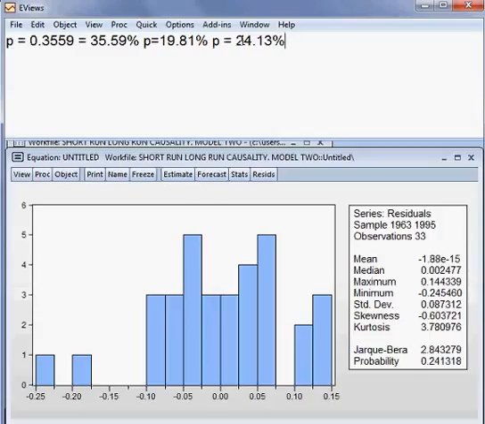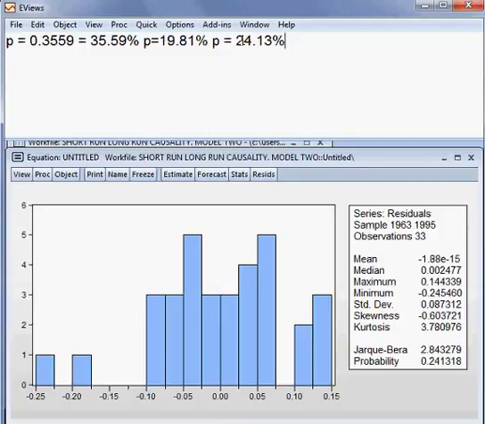So we cannot reject the null hypothesis, meaning that the residuals are normally distributed.